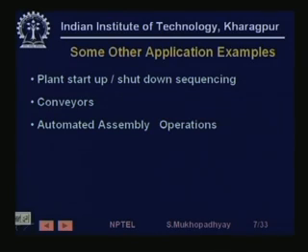Similarly, there could be automated assembly operations. For example, you have a pick and place robo. The robo goes through certain states. Maybe it is situated somewhere and it goes to pick up item X from the left hand side of the workspace, then puts it on the machine, then operates the machine, then again picks it up, then puts it on the bin which is on the right side of the workspace. So the overall sequence through which a robo goes, or maybe picks an electronic component and places it on the PCB. Such operations are typically described and controlled by sequence controllers.